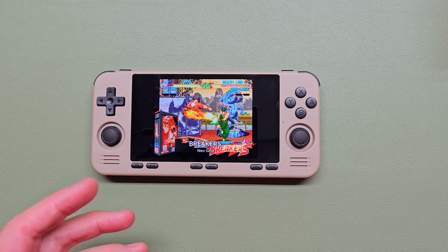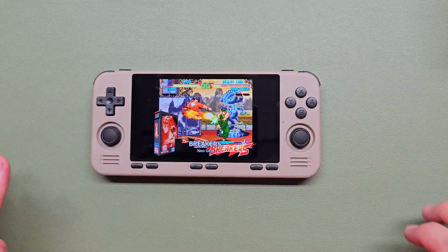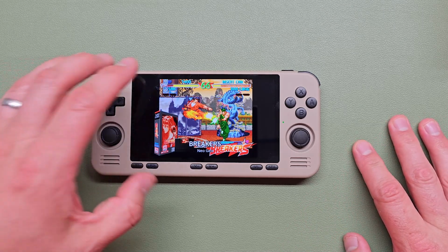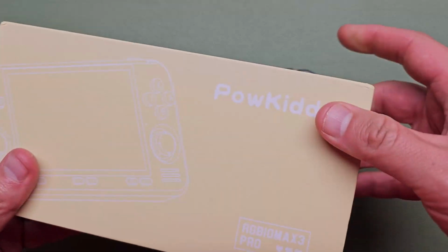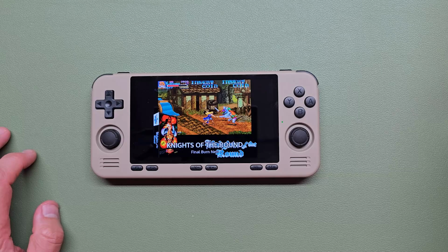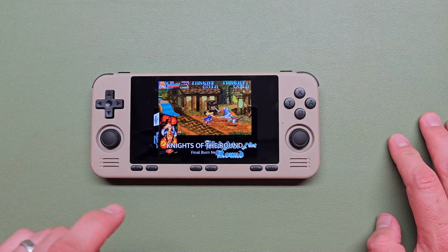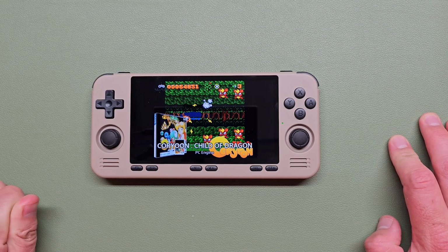It's a crowded market, and little things are probably going to be what tip you one way or the other, especially when the price difference can be minuscule sometimes. But this sucker, it's got a lot going for it. But it is, of course, made by our friends at PowKiddy. So there's a huge, obvious problem. And the problem with this is it doesn't have a Wi-Fi chip. And it doesn't have a Bluetooth chip.